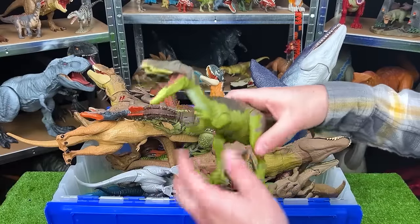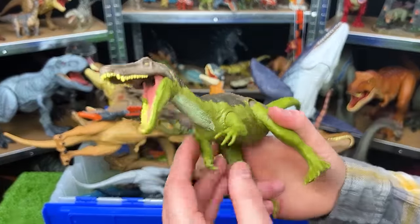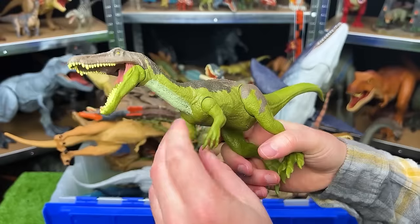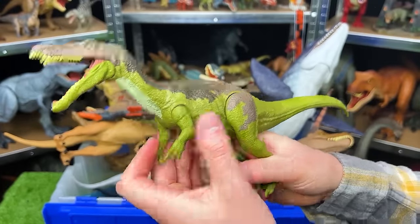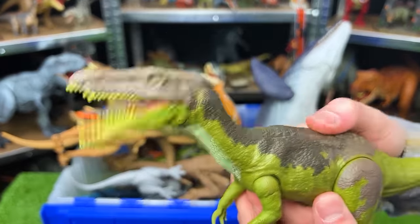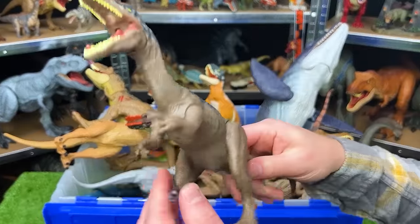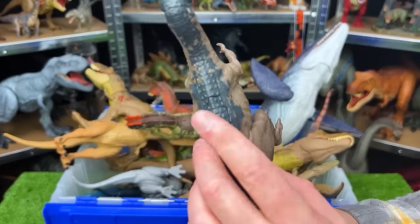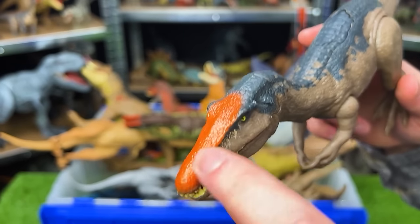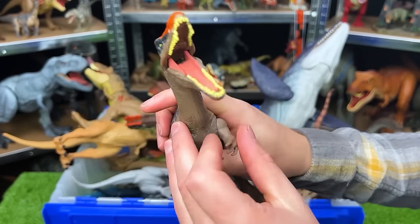Right up top here, we've got a smaller figure, but still a fearsome predator. This is a Baryonyx. Got the green sides and belly and the brown top. The arms and legs can articulate and move around, and there's an action button on its back for chomping. Back here, actually, we've got another Baryonyx. This one has a brown body and sides with a dark gray-blue coloring on the top and the bright orange detailing right on the top of its face. And just like the other figure, the legs and the arms can move too.